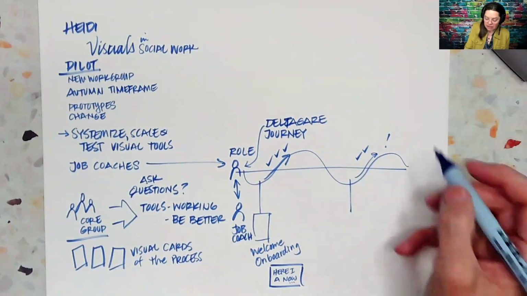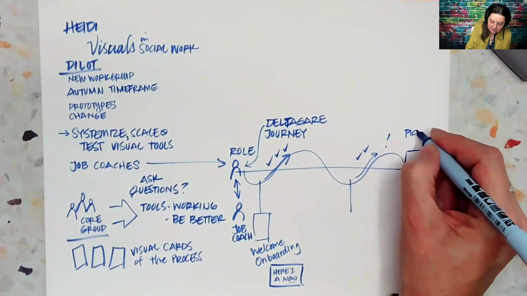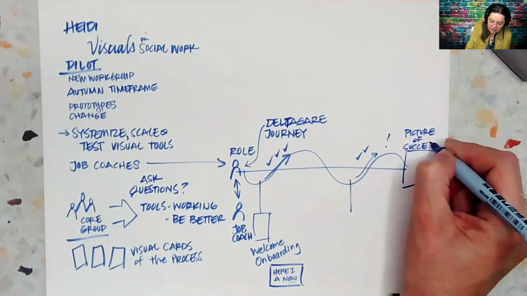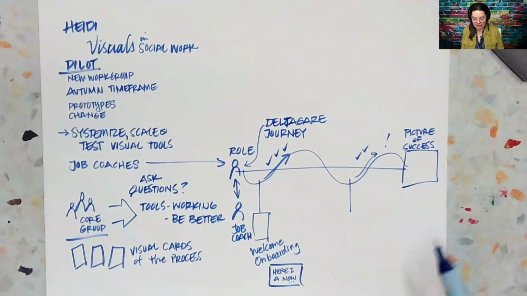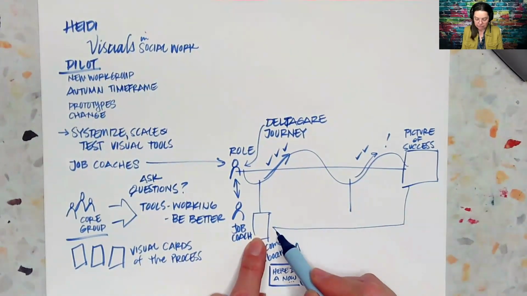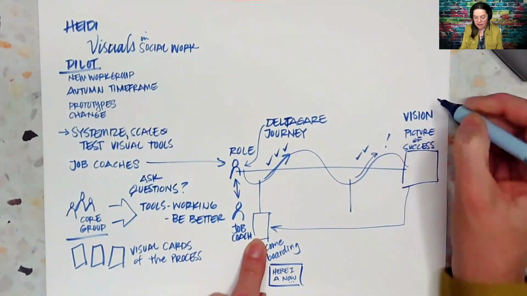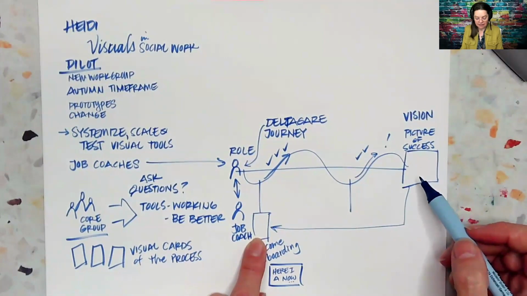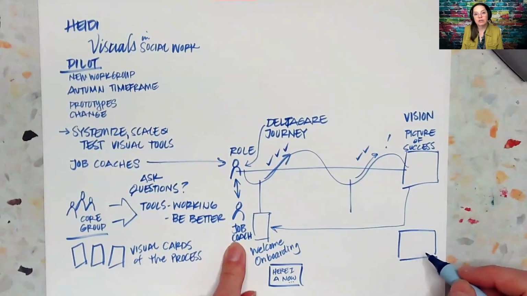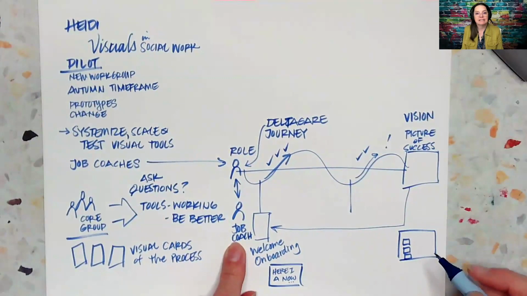So here is where you draw that picture of success. Not that you have to draw it, maybe they draw it. And maybe it starts in the very first meeting, where it's the vision. They draw a picture of success, and the job coach says, okay, there's your picture. Here's how we're going to work together. These are the steps we're going to take in order to be successful.